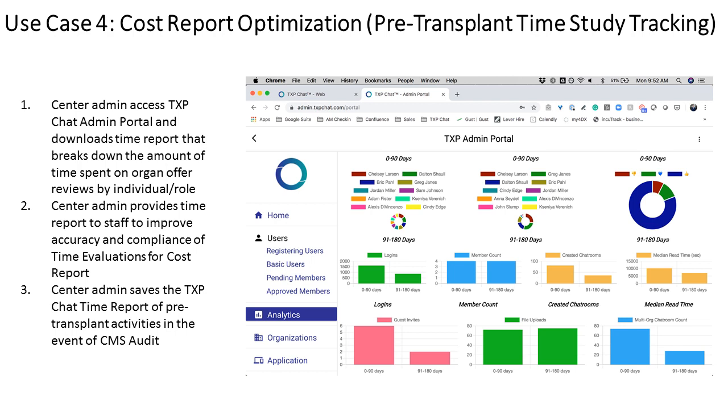How long does it take for a certain surgeon or coordinator to respond? We've even gotten to the details of whether there are certain coordinators that are consistently performing better with certain surgeons. Is there a way that we can learn from what they're doing or how they're communicating that's affecting such good results? And how do we become more effective, both as an OPO or as a transplant center, and have some helpful metrics that you can take a look at, and really just trying to provide you all the information that you need to continually improve as a center.